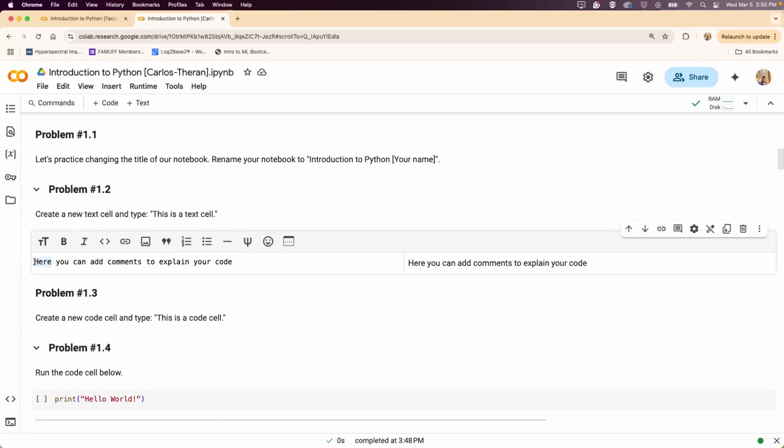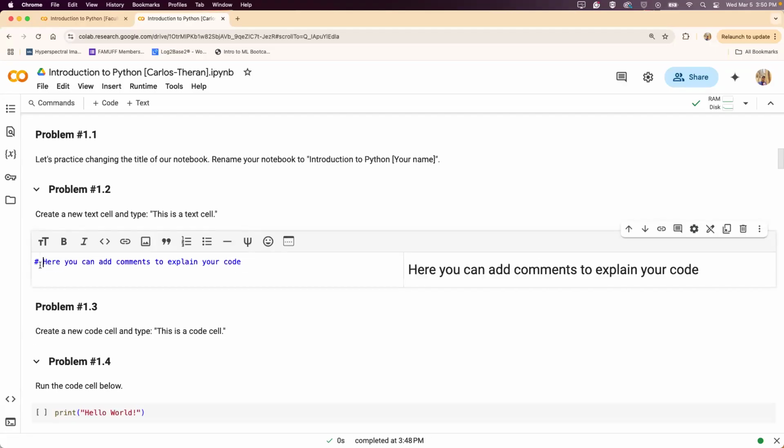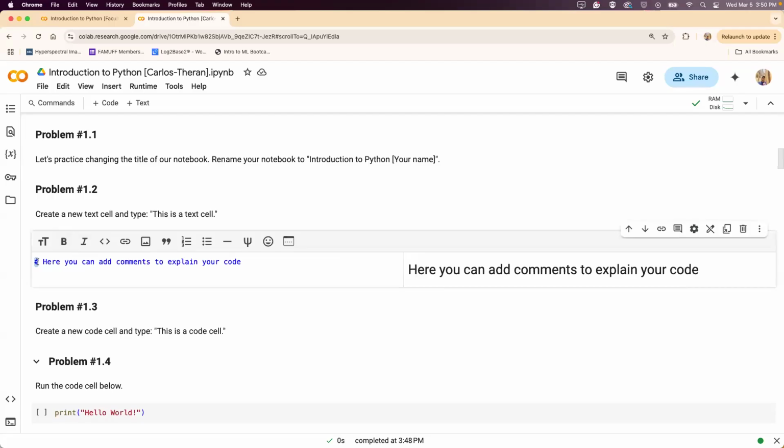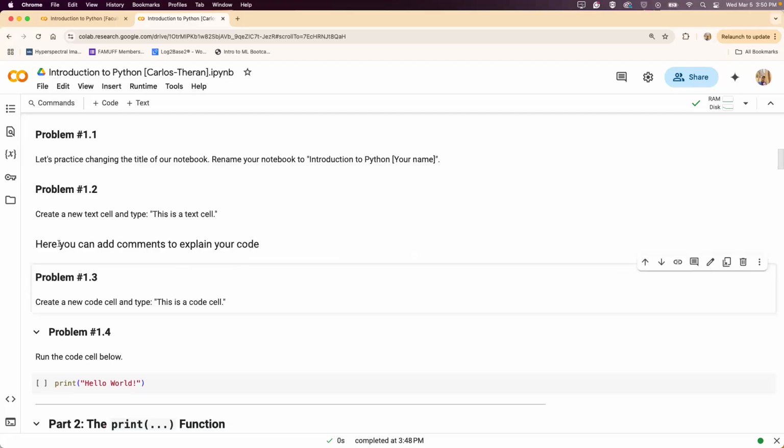So when I was talking about this text using markdown syntax, for example, if I wanna set that as a title, I'm gonna do a numerical symbol. And I'm gonna click outside, you see, now it's bigger and it's like a heading for my file. So if I do two more, that will be like a subtitle.